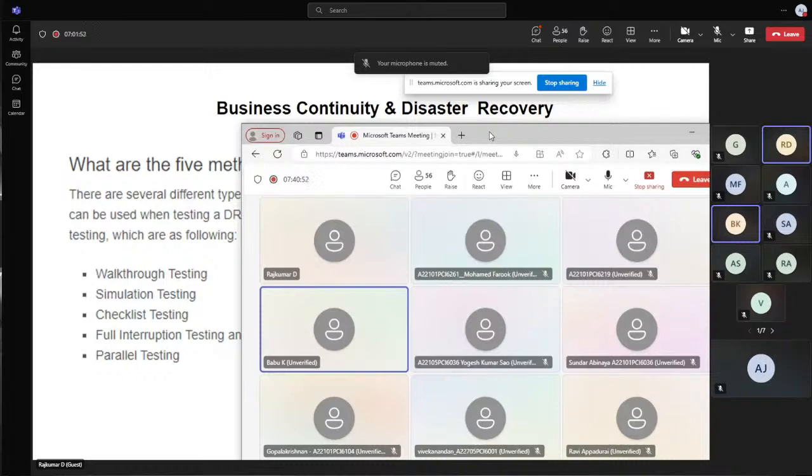You'll initiate a disaster. You need to come up with the checklist and test it. Okay, the checklist is the one which I was sharing a while ago. Once I log into a machine or a server, or I need to check some configuration, all these steps will be part of your checklist to test it.